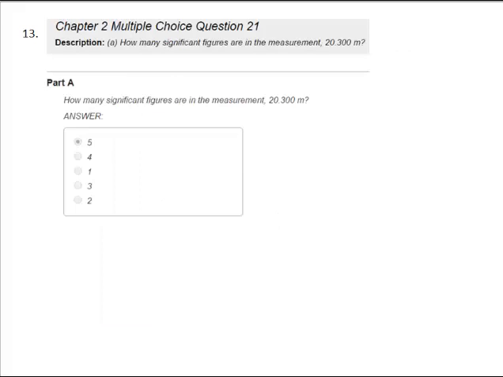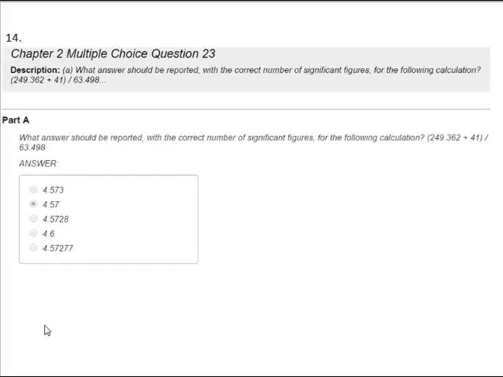Okay, this next one, number 13, is straight up, do you know how to count the number of significant digits? And as usual, the problem is 0. So this is a 0. It's in between two non-zeros, so it always counts. Out here at the end, these are on the right of a decimal and to the right of a digit, so they both count, and 5 would be our answer.